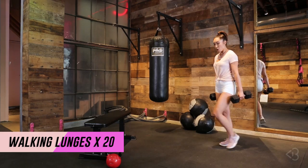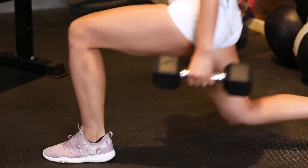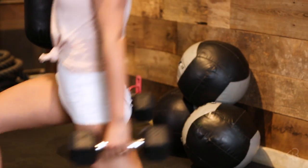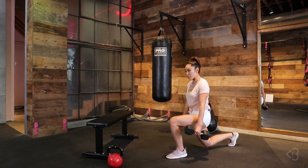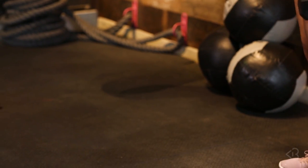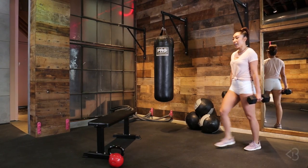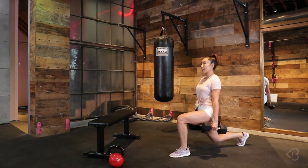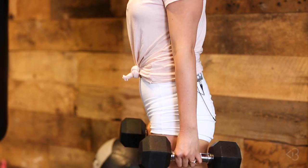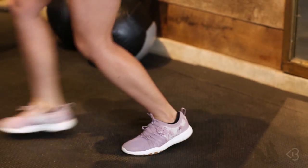We're going down and up, really working the booty here. Kim apparently does this workout two times a week — a little glimpse into her routine. You have to remember that a lot of times people look the way they do because of their genetics as well. I obviously do not have a Kim Kardashian body, but I can work as hard as I can to get stronger in the glutes. We are all working out to be better versions of ourselves — it's going to look different for every person. Keep your shoulders back, belly tight, press through the heel. Five more — and it's kind of cardio because it's heavy. Last one and up — good job, guys!